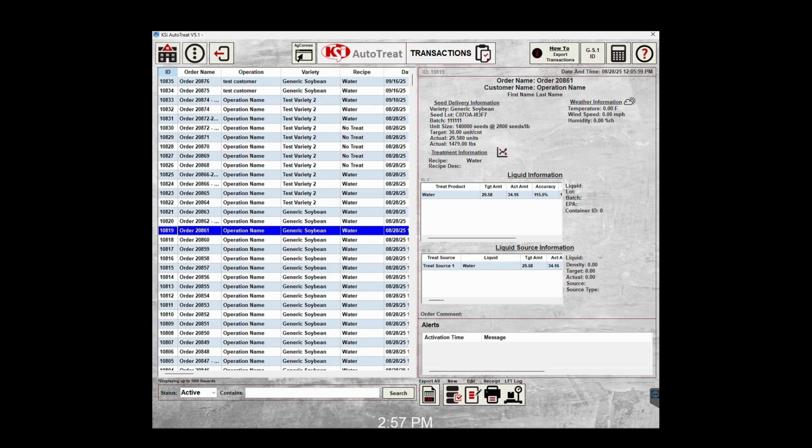All transactions can be exported to a CSV file, allowing the data to be opened in Excel for filtering, analysis, or further manipulation. To export transactions, select a transaction from the list and select Export All under the transaction details. Next, click Browse and navigate to the folder where you want the CSV file to be saved.